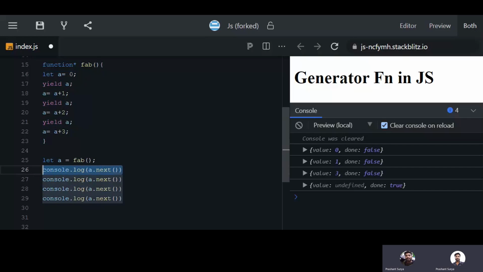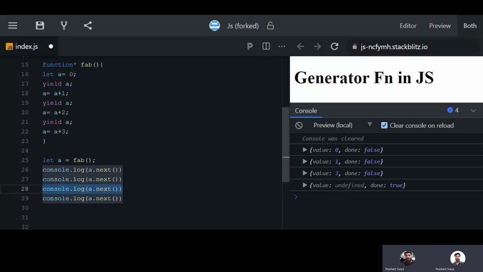When you do another next, that means the second time, it will execute from where you left off last, from here to this. Then you have value a equal to 1 there. It was 0, then 0 plus 1 is 1, so it is returning 1.